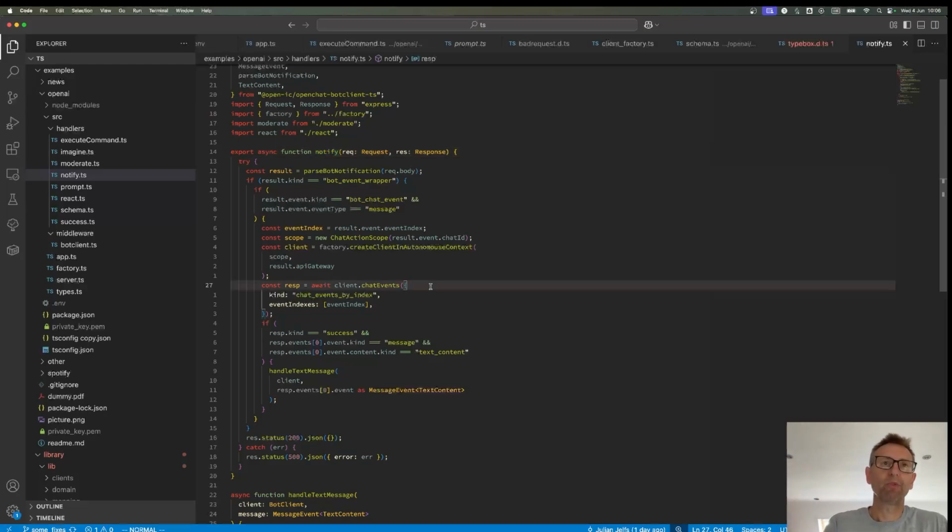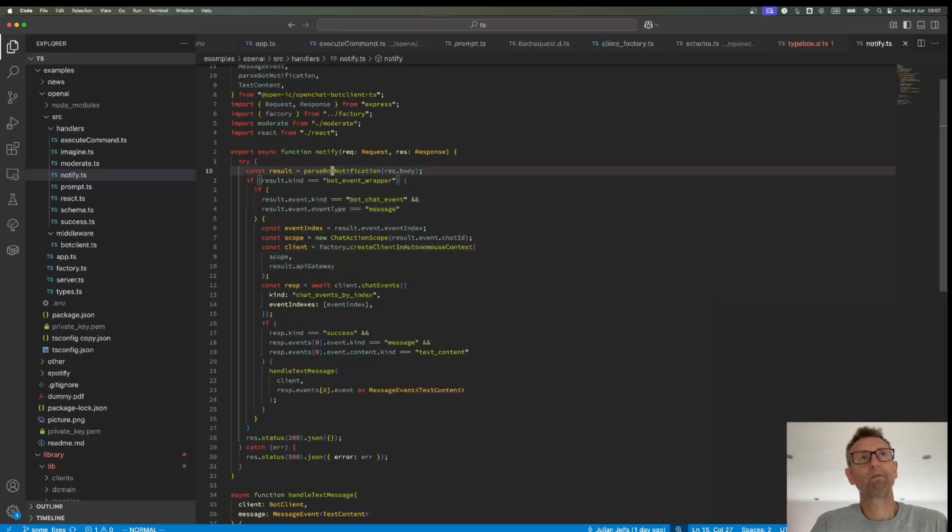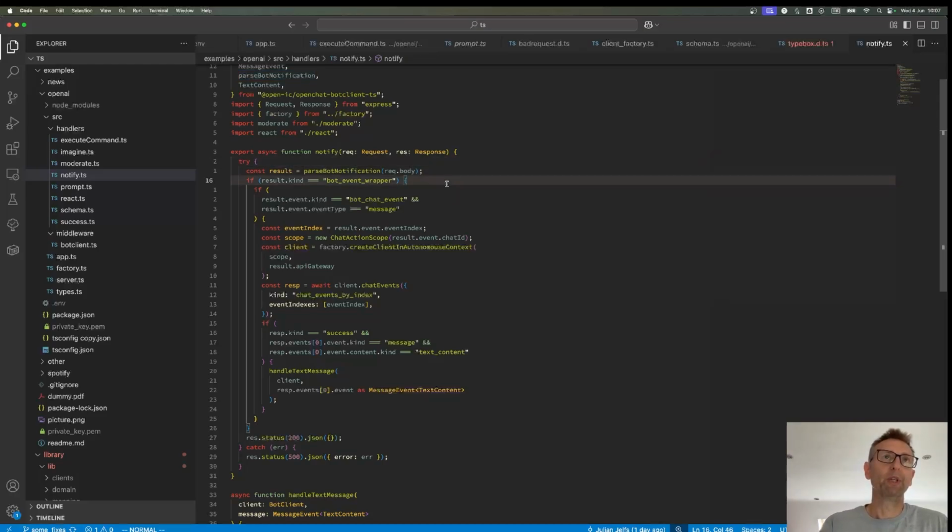And on top of those lifecycle events, you've also got chat level events and community level events that you can listen out for. Not 100% sure which ones of those are developed yet, but we're going to be fleshing that out very soon. So let's look at what I'm doing here.